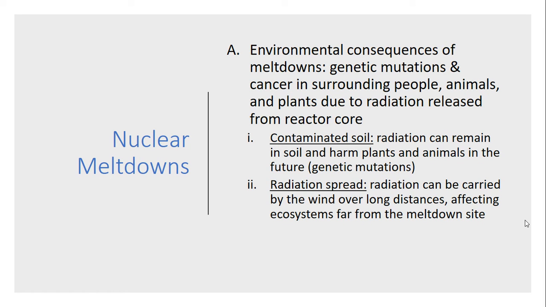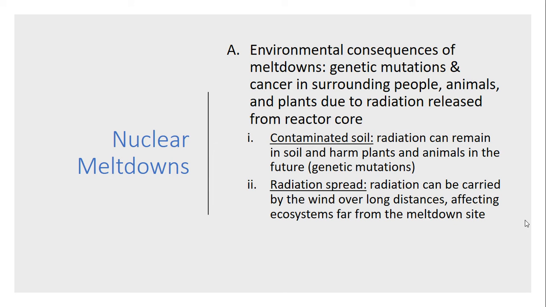Now, obviously, another really big environmental cost of using nuclear power are the nuclear meltdowns that have occurred as a result. When we see nuclear meltdowns occur, typically in the surrounding areas, we tend to see higher frequency of genetic mutations and cancer in the people, animals, and plants around it due to the exposure to radiation.